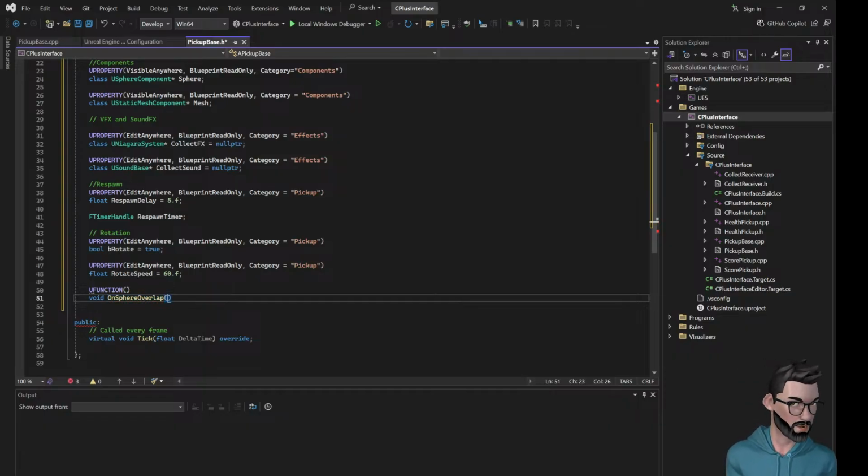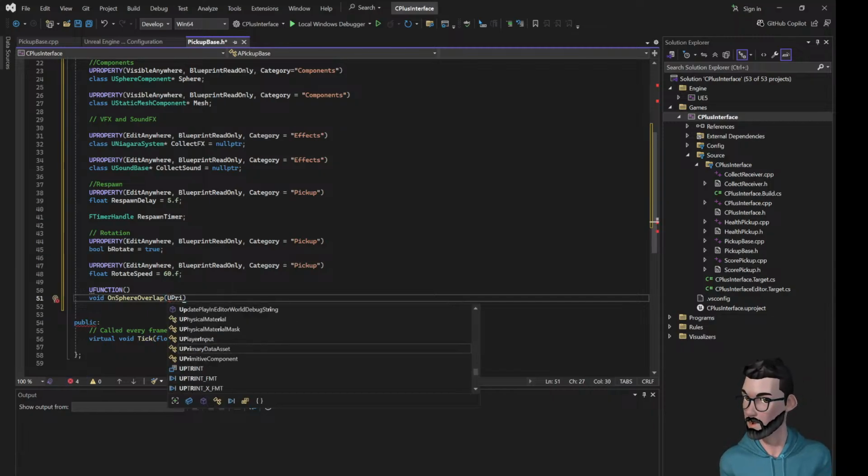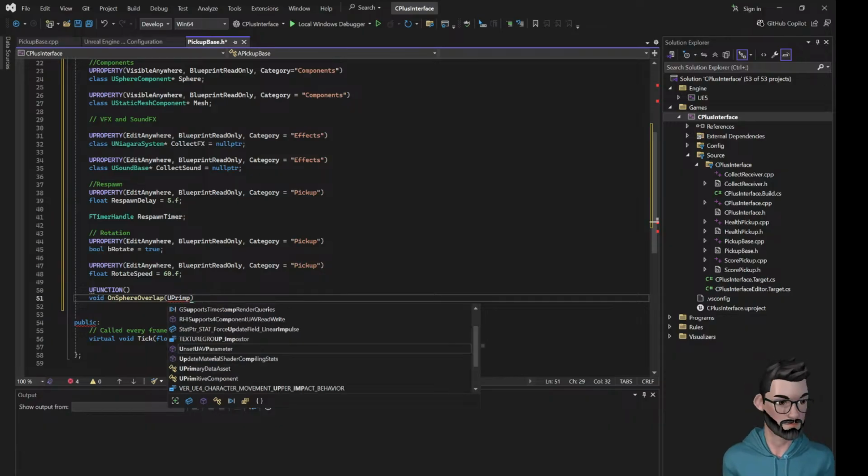We're gonna try to do the overlap where we have to put in the FSweep and all that lovely stuff. So we're gonna begin with the UPrimitiveComponent here.